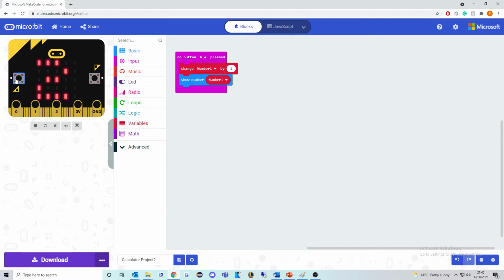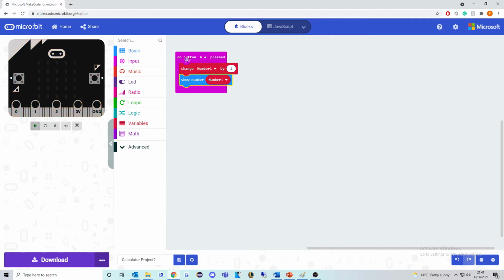So what we're doing, guys, is we are just increasing the variable number 1 by 1. Every time I click A, we can see the number 1 that is shown after is just increasing by 1 each time I press A. Now you can see when I go into a double-digit number, it actually shows number 10 in a slide sort of format. Press another one, number 11, number 12, so on and so forth.